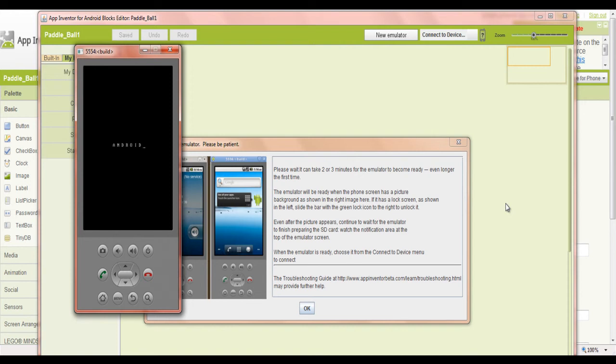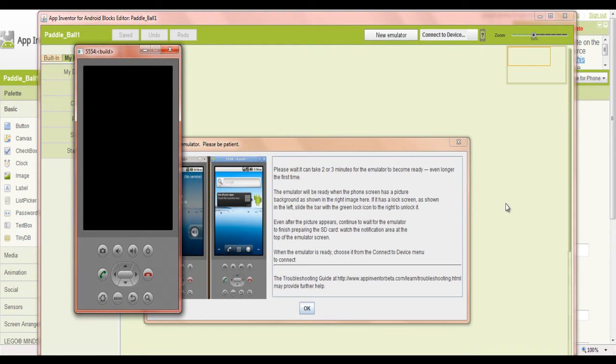We have to wait a while because the window behind shows you what the screen on the phone looks like, and it will take a while for the Android phone to be powered on. But while it's doing that, I would like to let you know that once the phone is powered on, you will need to connect to this device, and I am going to show you exactly how we are going to connect this device once it has powered on.